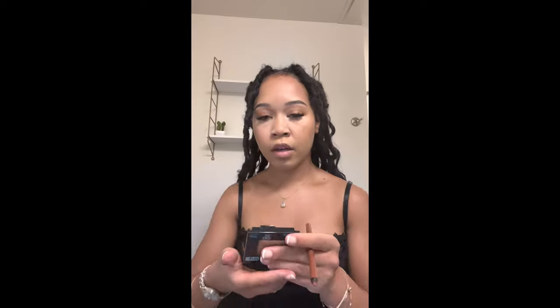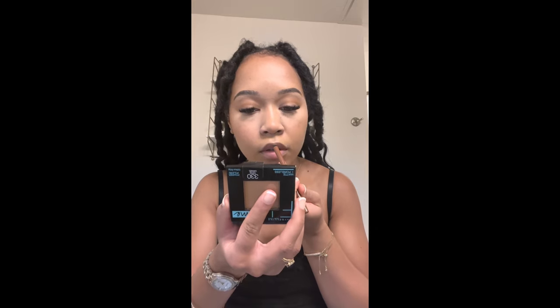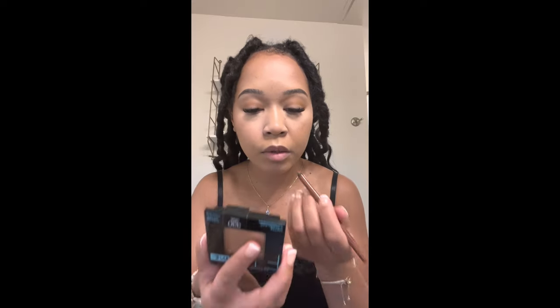We're almost done. Let's get into this lip. Now, I just got this super pretty brown color, super duper pretty. This is the NYX Professional Makeup Lip Liner, Loud Lip Pencil. Total Baller is the shade. Super creamy, so I'm excited. I remember I have to go really light with this. So let's go light. I do want to overline my lips today.